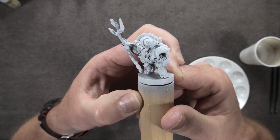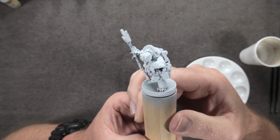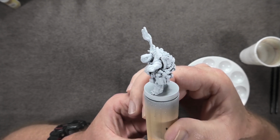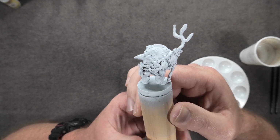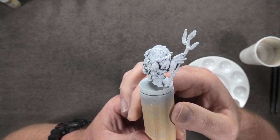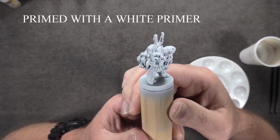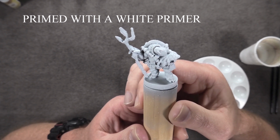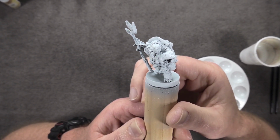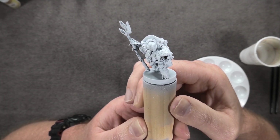I'm Len, and today I'm going to use the Army Painter Speedpaint Mega Set and paint Wydshell. Now, Wydshell's a playable character out of Bardsung, which is a Steamforged Games board game. I figured I'd test the speed paints out a bit more, because Wydshell has a bit of detail here.